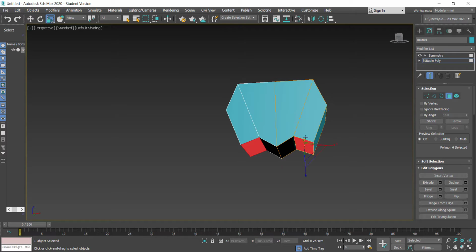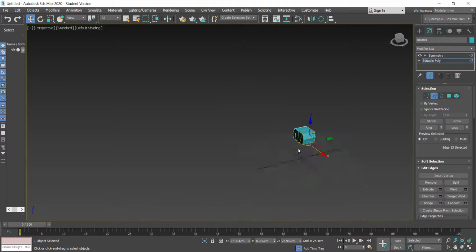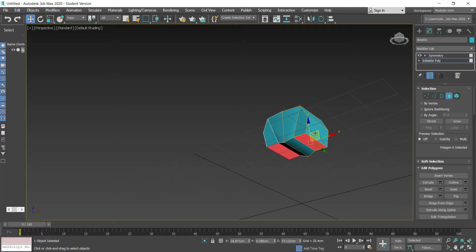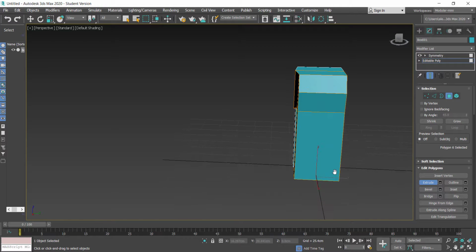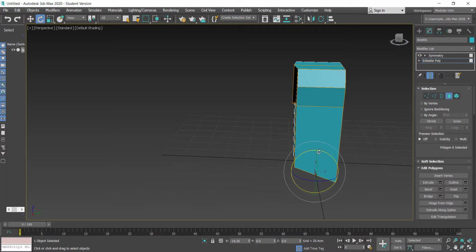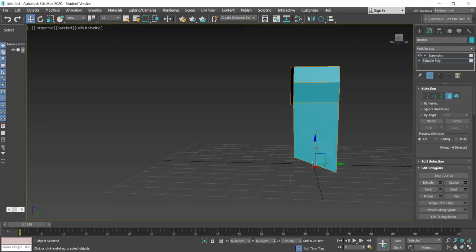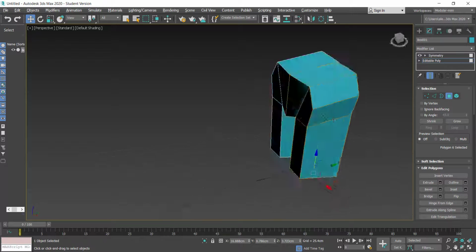Selecting this face, pressing R, I'm going to flatten these out. Let's bring these out just a little bit. So this is just the rough area of the hips of my character. Alright, so nothing too fancy. Then I'm going to select this face, hit Shift E, bring this down. So something like this, and then E to rotate, and then just kind of pull this back a little bit. So this would be like the cuff of the pants.